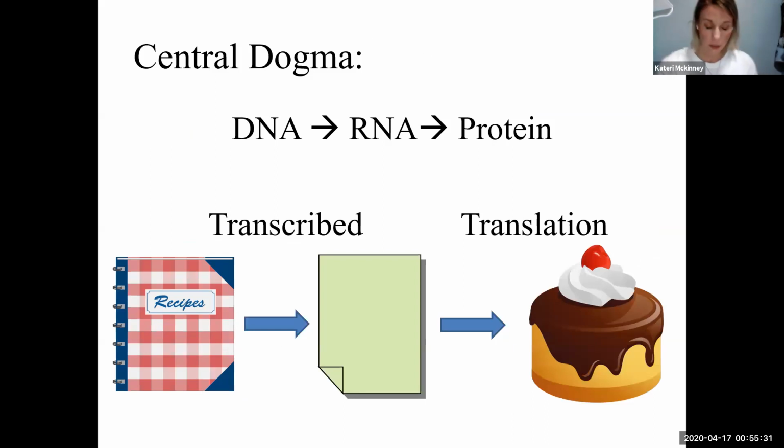There's something you've probably learned in lecture, called the central dogma theory. The central dogma theory states that information goes from DNA to RNA to protein. I like to refer to it as a recipe book, such as the one in this picture in this slide, where you have a recipe that has given directions. You shouldn't take your recipe book from where you are and cook because you get it all dirty. You would most likely write down that recipe, and then you would bake it into something like a cake.